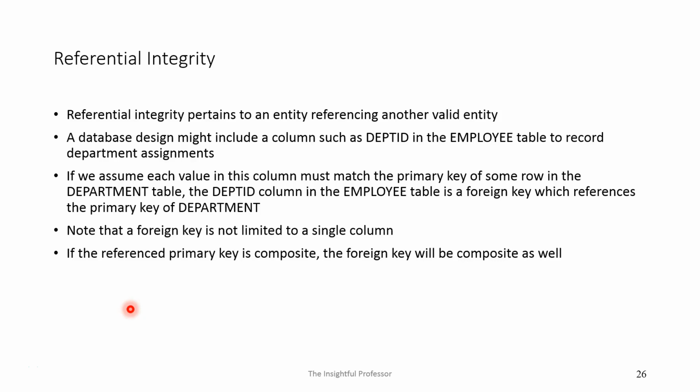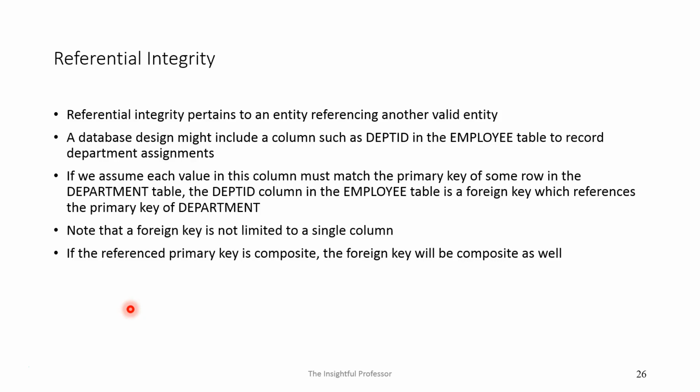Now, the two tables that we're talking about, one, such as department, has a cardinality of 1 in the relationship, and the other, employee, has a cardinality of many. The 1 table is typically referred to as the parent table, and the many is referred to as the child. So we establish what's called a parent-child relationship between the two tables. So the primary key of the parent gets used as a foreign key within the child. Okay. The primary key, as we said, could consist of more than one column.